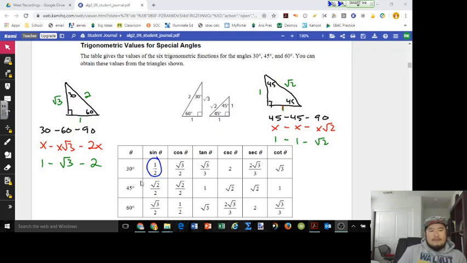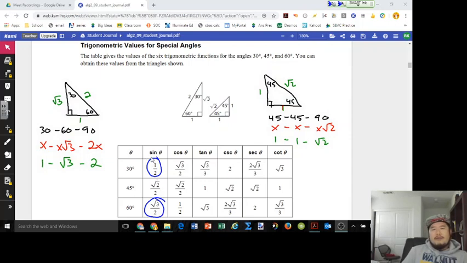When I want to find the sine of 45 degrees, I cannot use this triangle right here because there's no 45-degree angle. We'll come back to that in a second. Let's go ahead and finish this off, and let's say we want to find the sine of the 60-degree angle. Well, we'll take a look at where the 60 degree is, and then we'll look at opposite over hypotenuse. Remember, the opposite side to this angle is going to be rad 3. The hypotenuse is 2. There you go. Rad 3 over 2 right here.